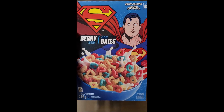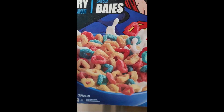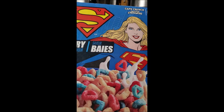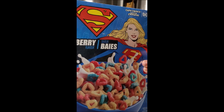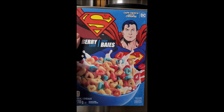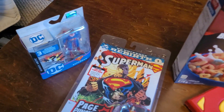Superman Captain Crunch berry flavor cereal - it was a surprise from my girlfriend who brought it home from the store. There's the big S, there's the Man himself, and the cereal looks kind of like Superman S's - has the same colors at least. On the back there's Supergirl; notice how her S is a little bit different. The cereal splashing is very sweet. This is my Christopher Reeve and Helen Slater cereal box - some super cereal for a super breakfast.